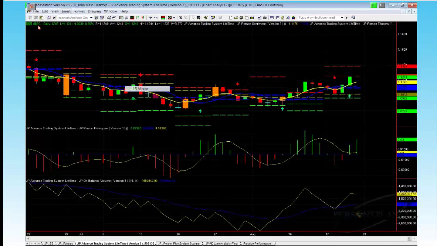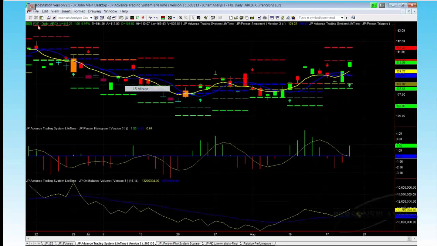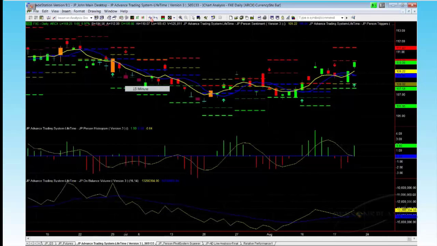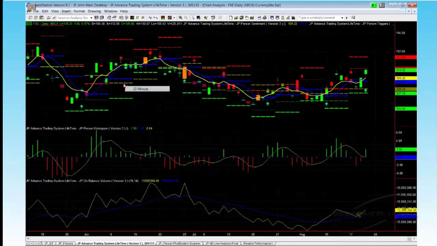So a lot of stock traders trade it, and I can't get rid of this little ghost image unless I shut down. It's a TradeStation problem, not a problem with the indicator package. That is a TradeStation issue. But if we could just work through that 15-minute box ghost for this session, that'll be great.